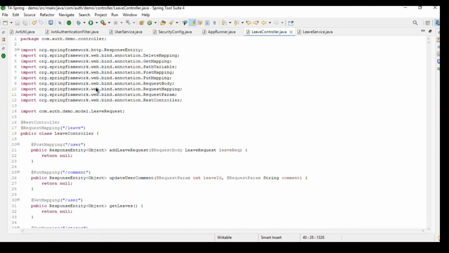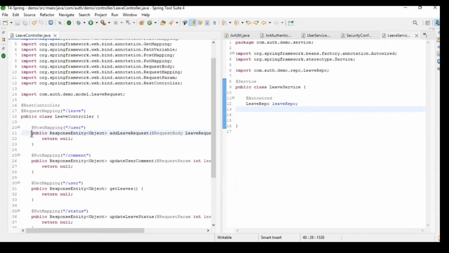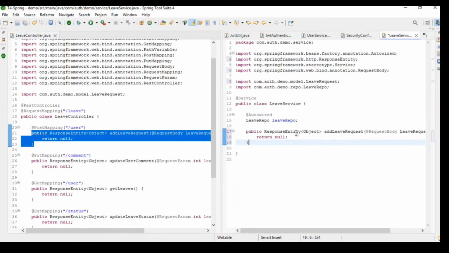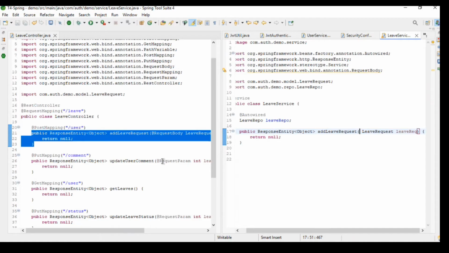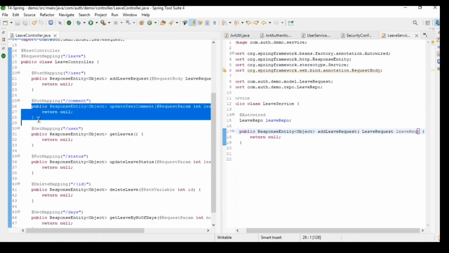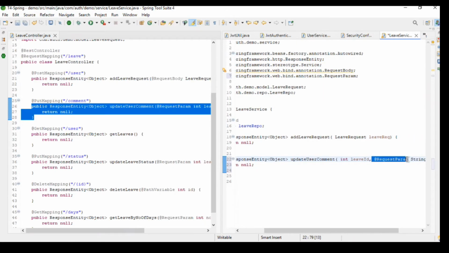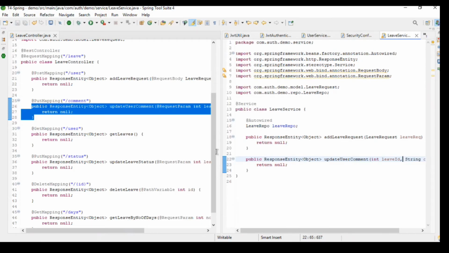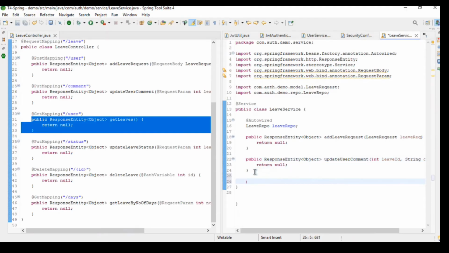Let me copy the controller methods into this service so that I can quickly copy paste all this. Copy this, paste this, paste this. I will remove the request parameter annotation. That's fine. And copy this, paste it over here.